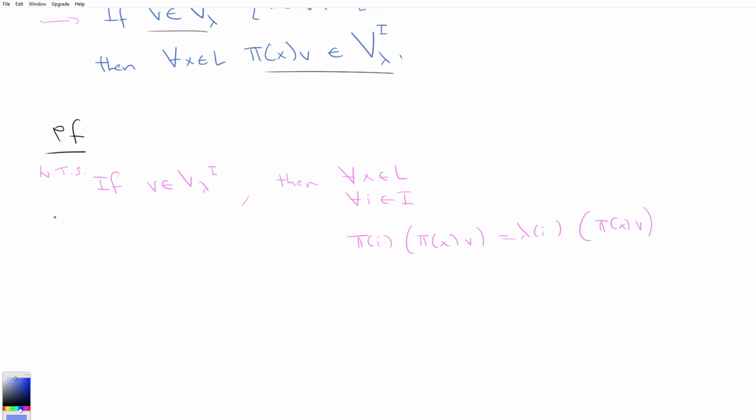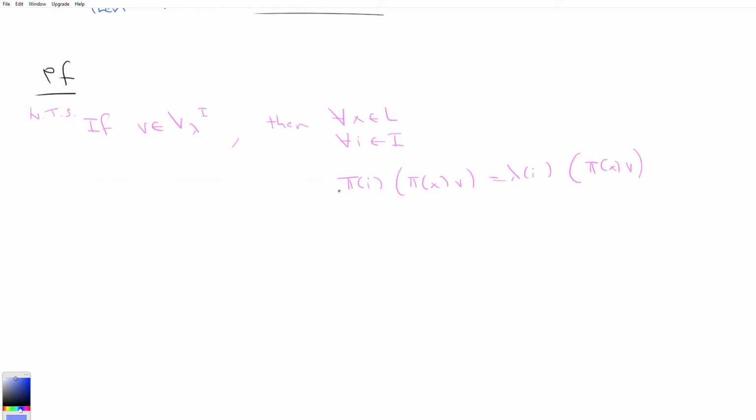And so we know that if you look closely, pi of I times pi of x is actually equal to pi of I bracket pi of x acting on v, plus pi of x times pi of I, all of that acting on v. So I'm just using the commutator relation. And so this thing here is equal to this stuff in the blue. And then because pi is a representation, this is pi of I bracket x plus pi of x, pi of I.